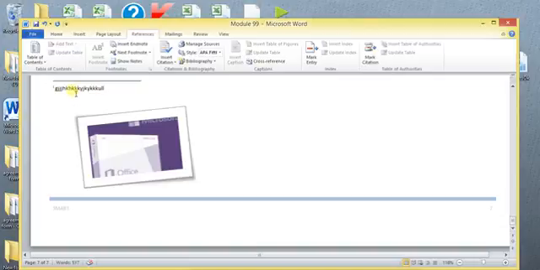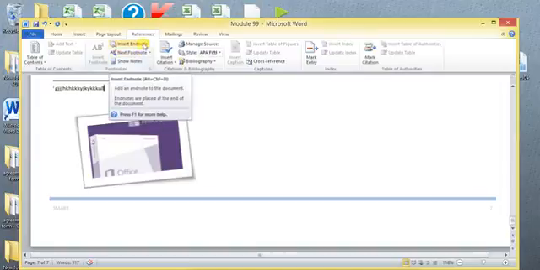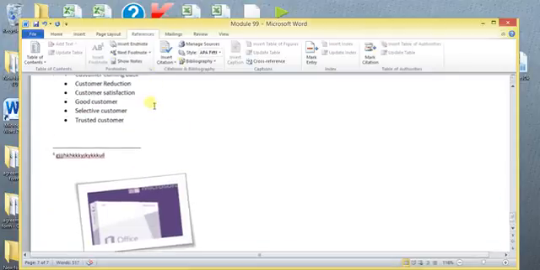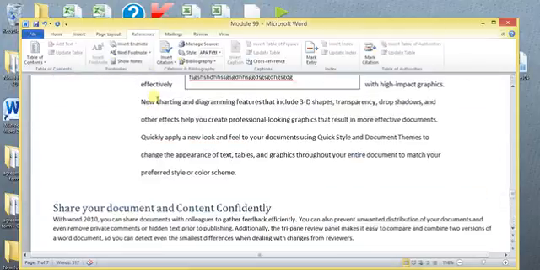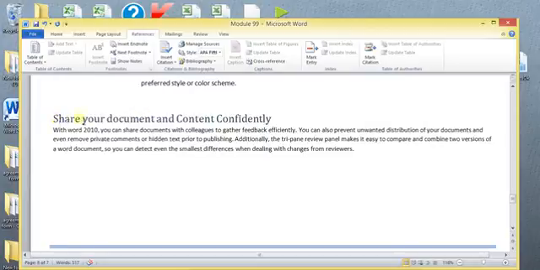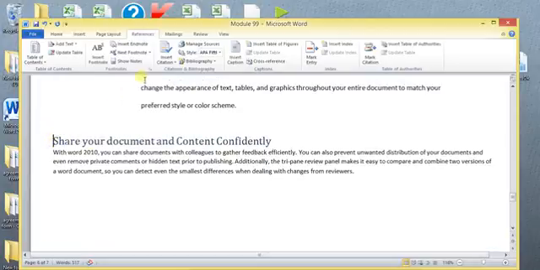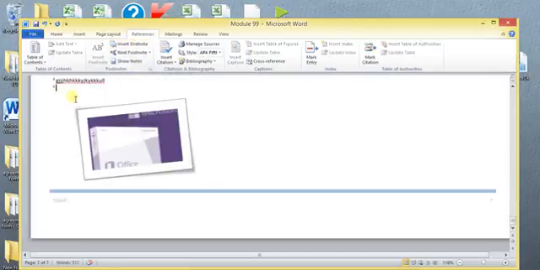Also, let's say that we want to insert an endnote. If we want to insert a footnote or endnote, you come somewhere here. For example, I also want to insert our endnote. Insert the endnote. Can you see?